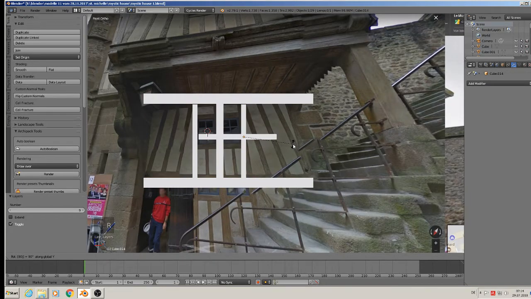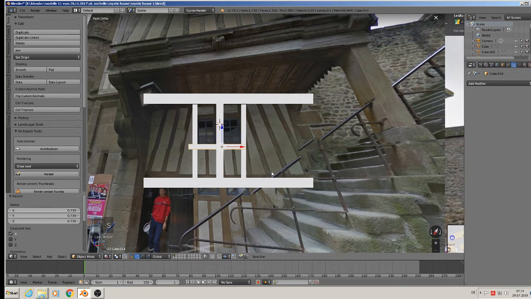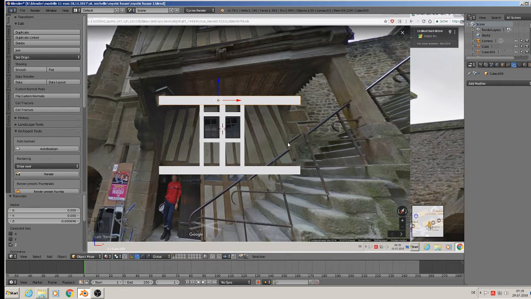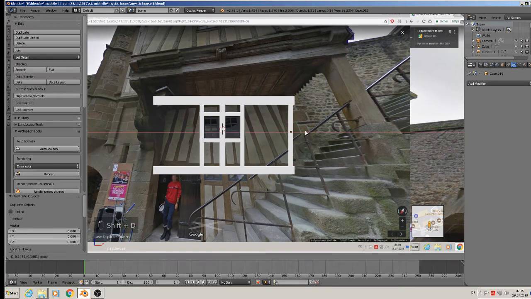Rotate Y90 and bring it down there. Scale X. Then Shift D, one over the windows there. And then they are straight, and at the end are this wood 2. So we bring that here in the middle first. Then we take a smaller one on that side.